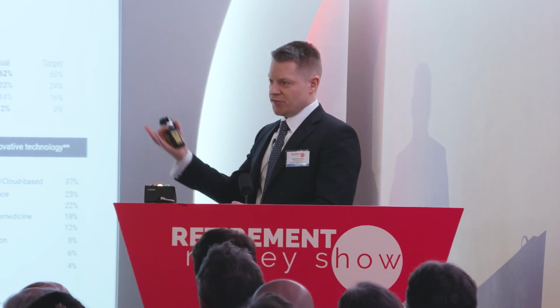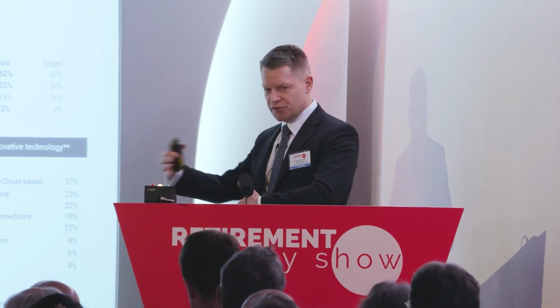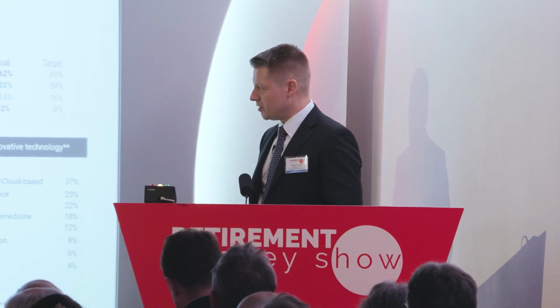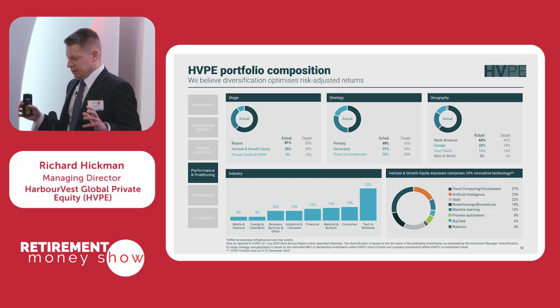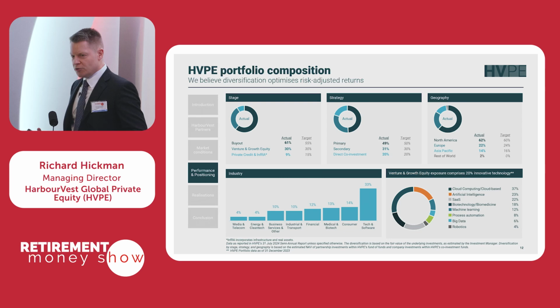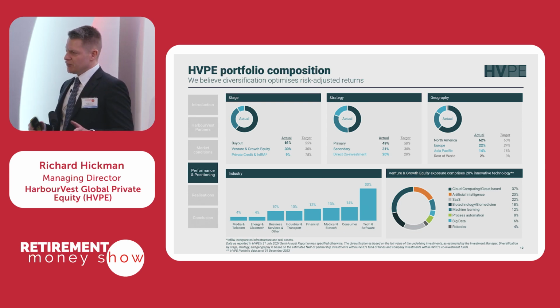So there's been a real benefit to having that in the portfolio, and actually we're starting to see, from the Nasdaq being up 40%, for example, there's a real return to positive sentiment in that part of the market. But we're structured to try to deliver even annual NAV per share growth, so we don't want to have spikes and then troughs. We want to try and deliver a very steady and comfortable experience as far as we can. So we do have some private credit and infrastructure in the portfolio that helps to offset the volatility in the venture and growth equity assets.